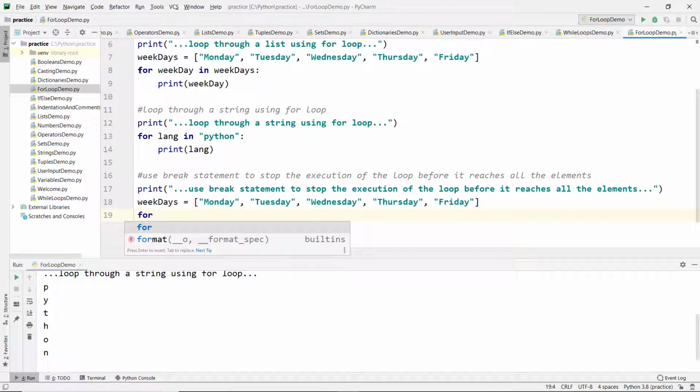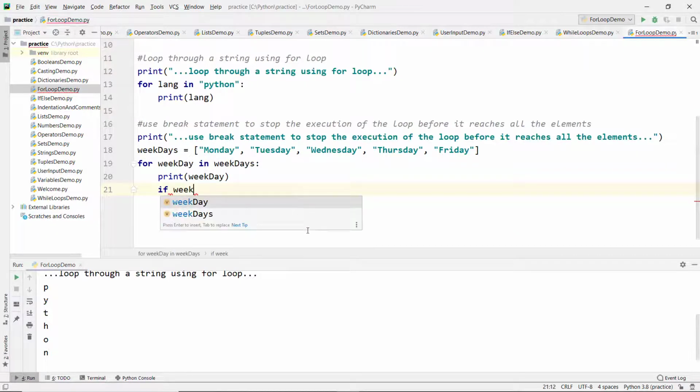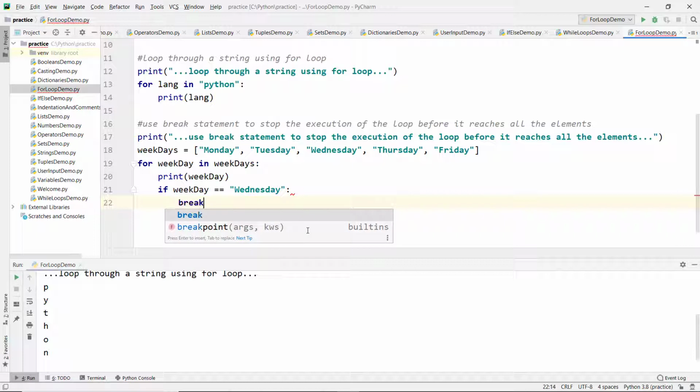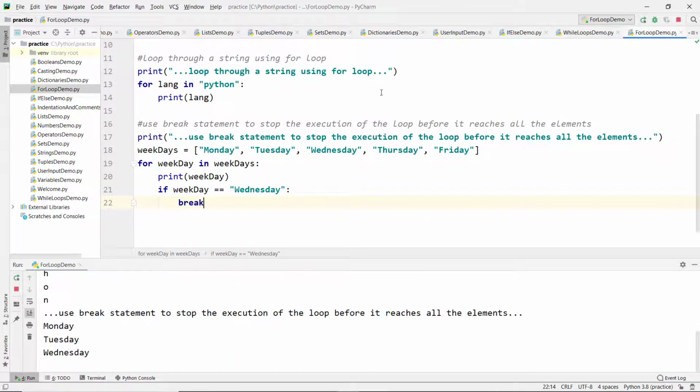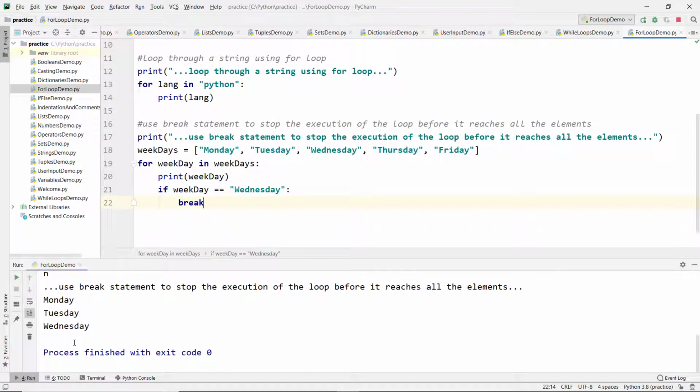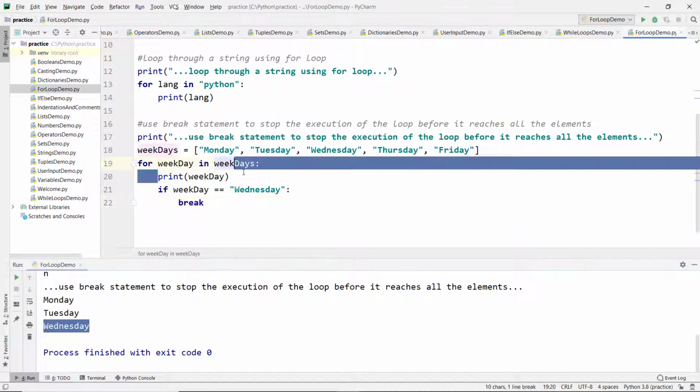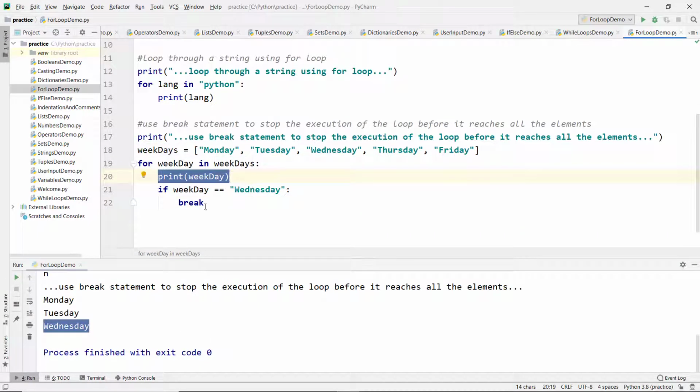If weekday equal to Wednesday, then break. So now let's run it. Once we reach Wednesday, the execution will stop. Here we are printing weekday before we actually execute the break statement, so that's the reason we are seeing Wednesday printed in the console.